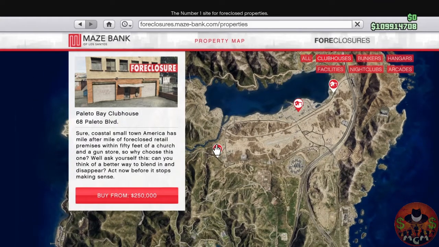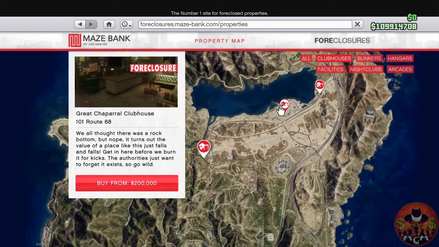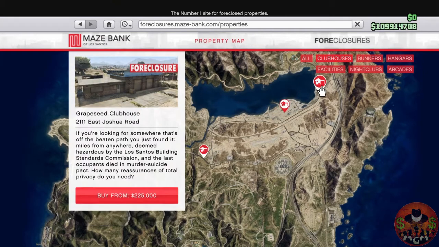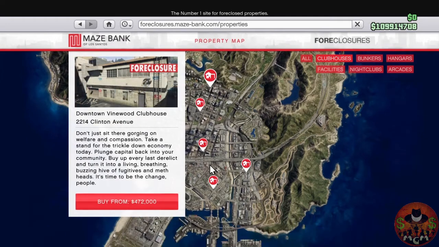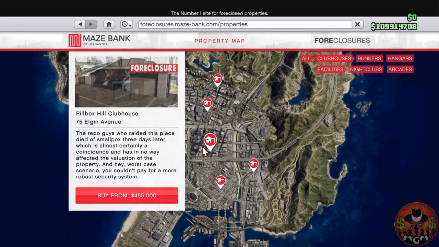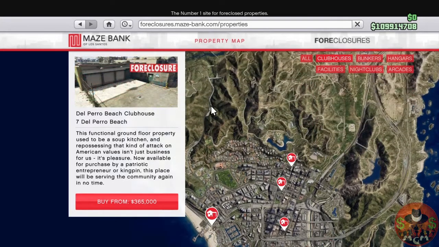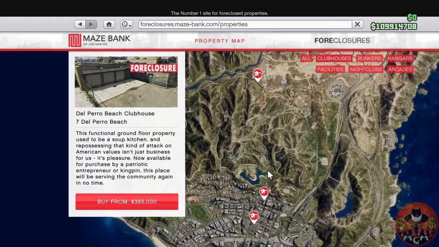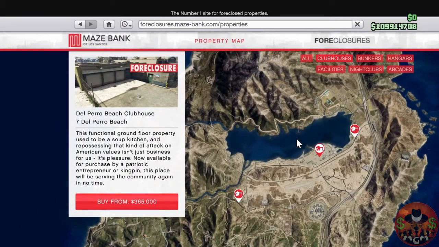I think the cheapest one is right here, for 200,000. I have this one right here, but it doesn't really matter because, like I said, you're not really going to be using it much. And I think all the ones in the city are about 400,000. So you just go to Sandy Shores. You should be fine. But if you just got extra cash and you want to be in the city, that's fine too. But yeah, that's pretty much it.